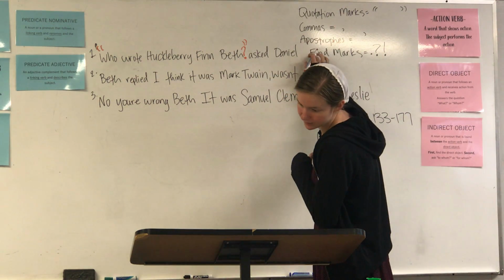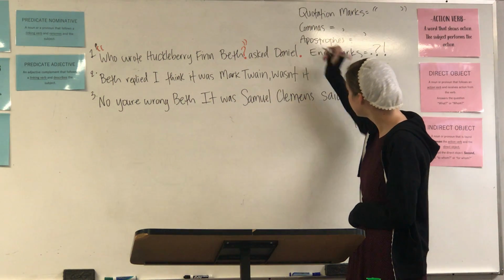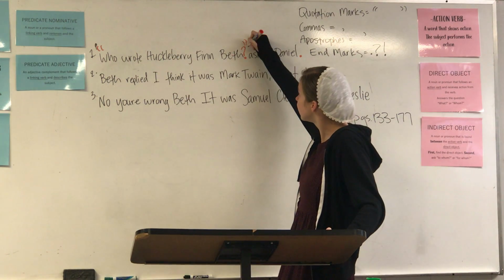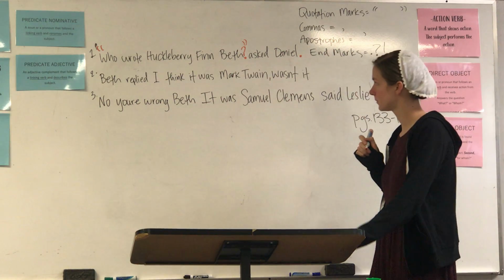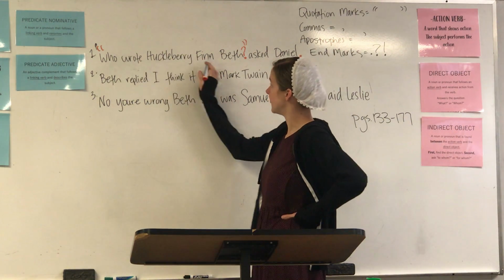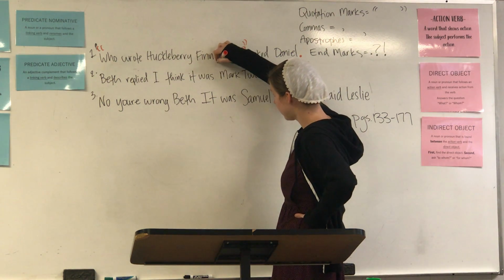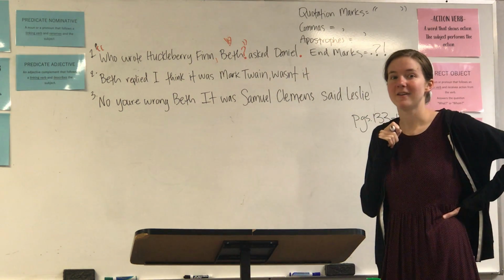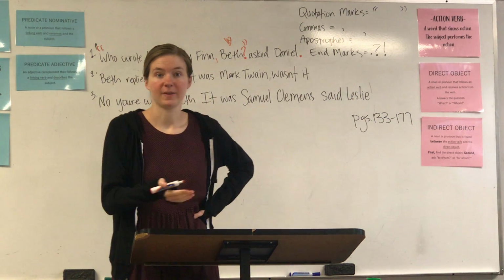There's no period here, is it? No. So we put a period at the end. Whenever there's a question and it's in a direct quotation, you put the question mark inside the direct quotation. Anything else we need here? We need a comma right here. Who wrote Huckleberry Finn? Beth. Daniel's talking to Beth. Whenever you're talking to someone and you say that name, you need to start it off with a comma.